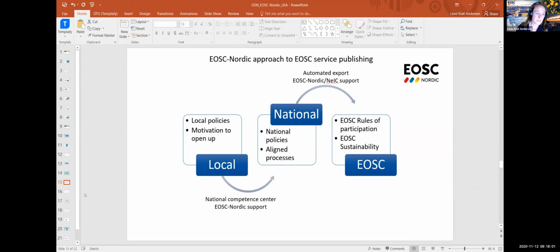And then we don't only have national service providers, we also have local service providers like universities. Those universities have tools and services that could be used by different user communities than the initially intended, so we motivate them to also share their tools and test them at national level. And if it is approved or if it can work at national level, then we can also convert them or assist them so they are compatible with the EOSC portal. That's some of the setups that we have set.